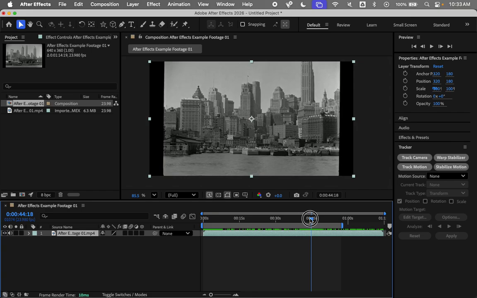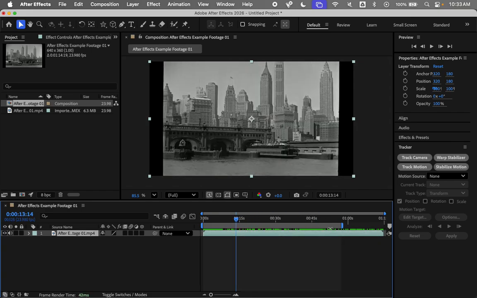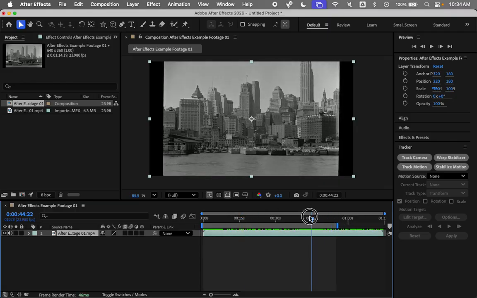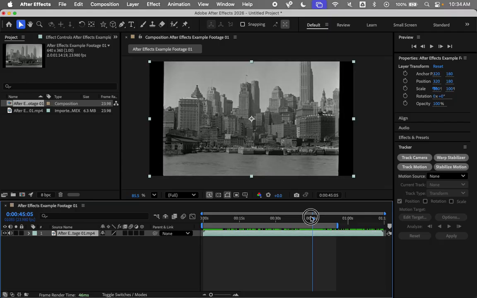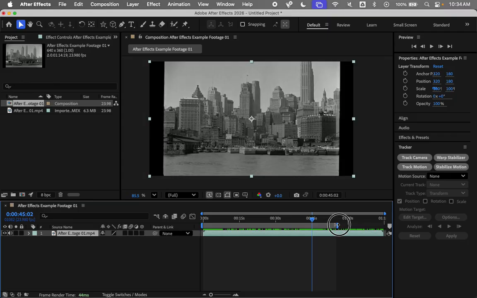If you ever want to snap it, either to a number in time or to your playhead, so let's say you have your playhead set up really specifically at 45 seconds, you can hold down shift when you're dragging that gray bar around with the blue handle and it'll snap to your playhead. So shift will snap it.